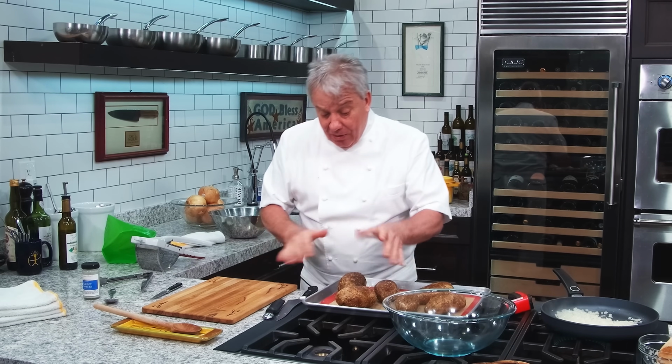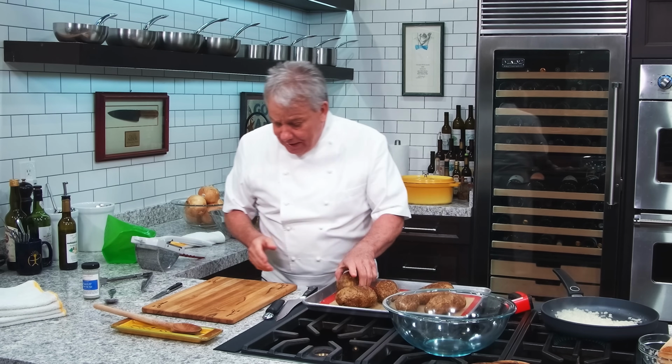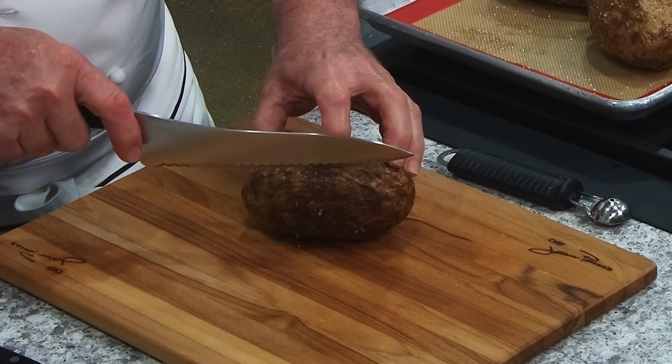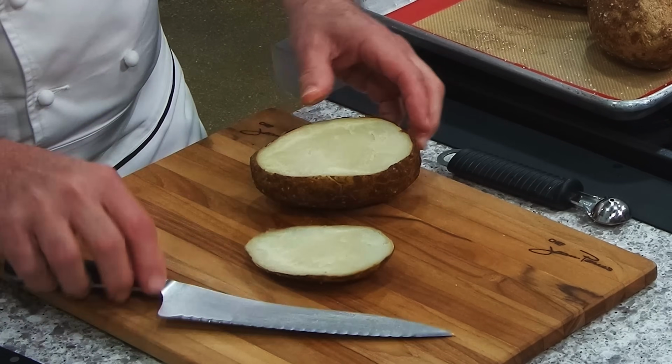So all we're going to do now is, they're out of the oven. They just come out. The whole thing has to be done when they're hot, because I'm going to have to take the pulp, the potatoes, out of it, right? I'm going to cut the potatoes, but I'm going to leave a little bit of the top on, very little, friends. I don't like to leave too much of it.